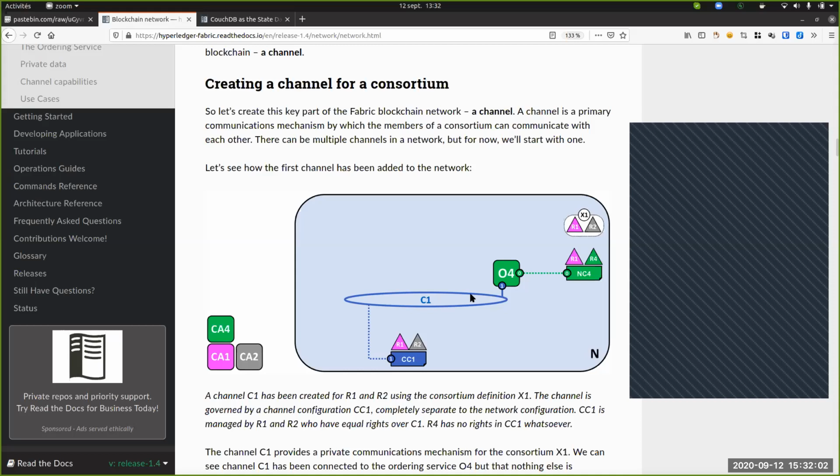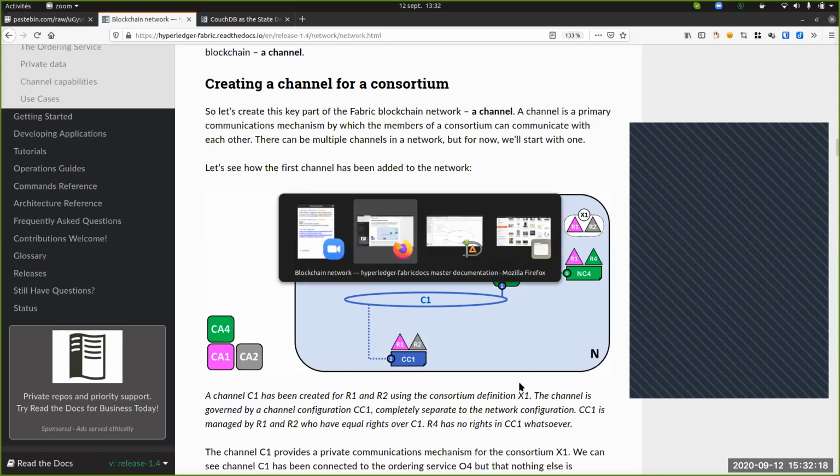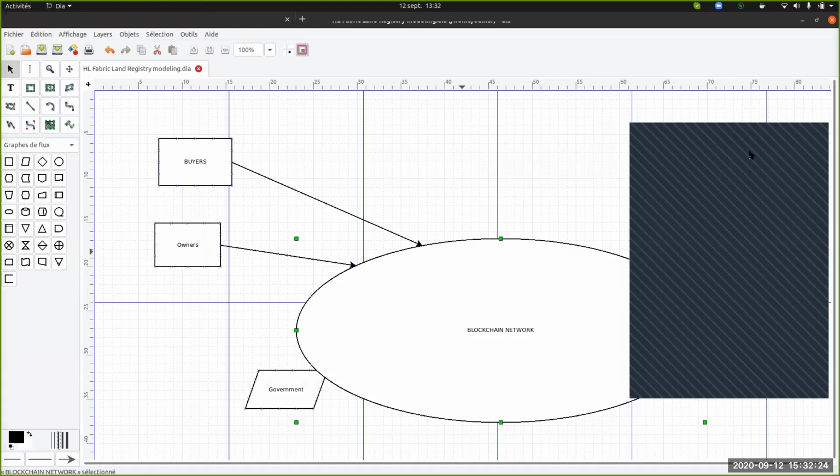So the concept of channel is very important and very specific to Fabric. I don't know any other blockchain that has that kind of partitioning mechanism. So we are going to do that.